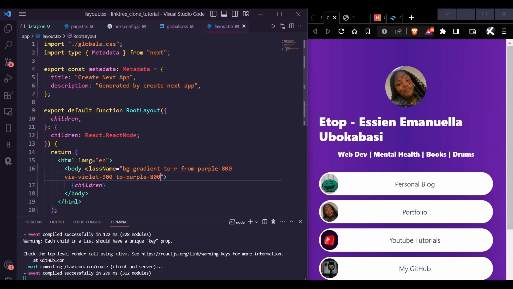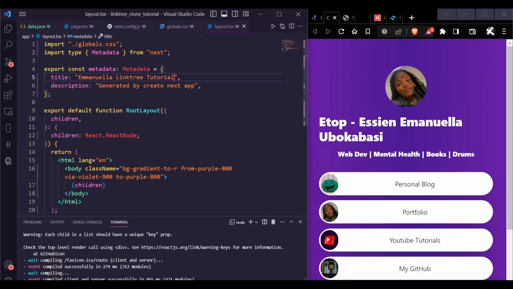Here we have export const metadata equals create next app, and create next app is what's showing here. So if it's your name, we're going to change it to anything. I'll change this to Emanuela link tree tutorial. If I save that, we should have that string.